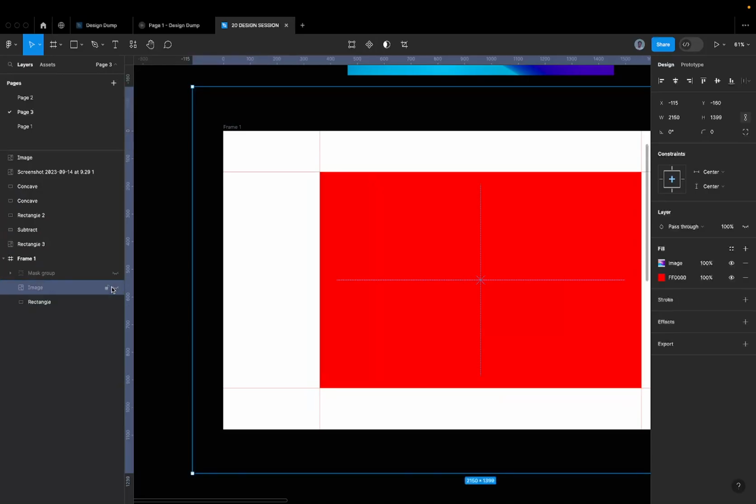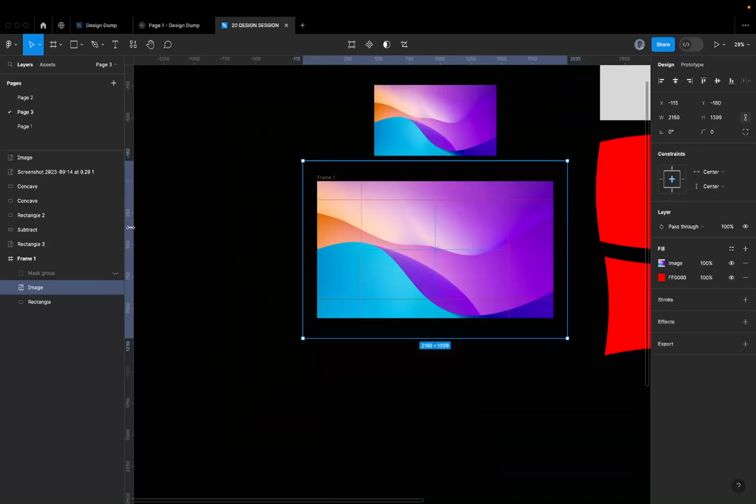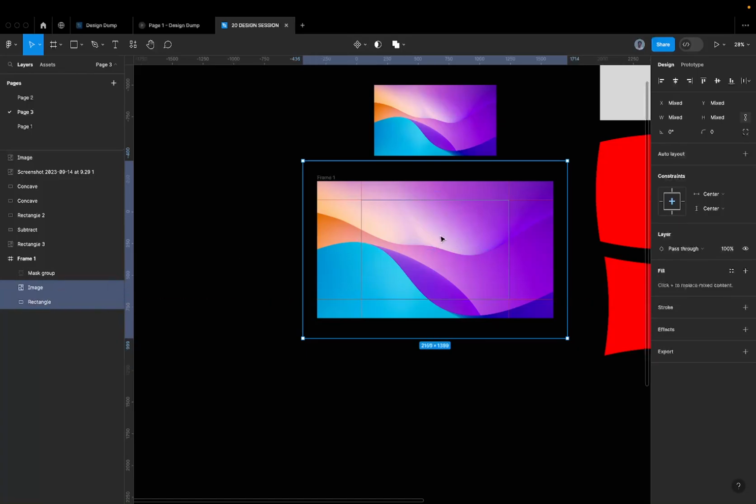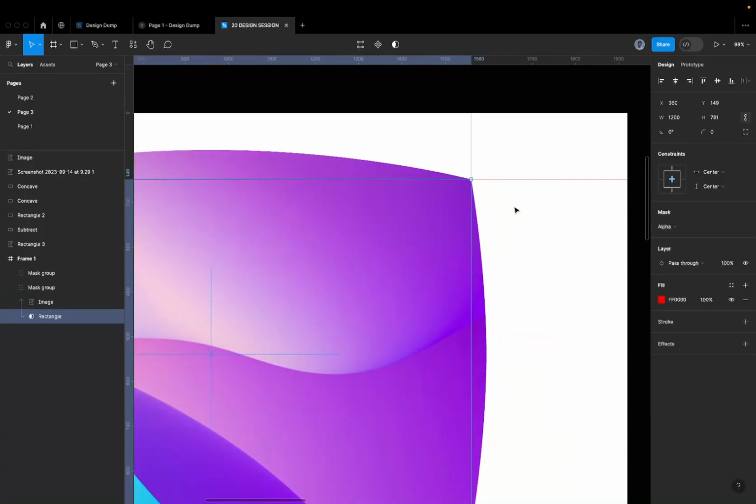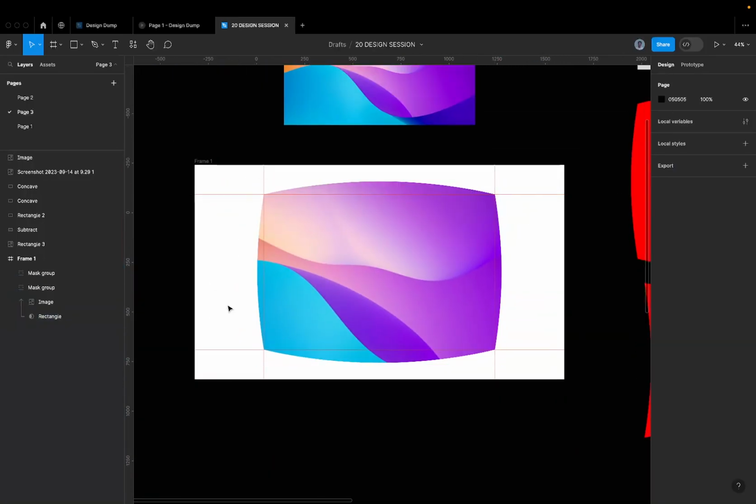So you have this huge image in front of it, which, keep in mind, we are also masking inside of this concave shape. So that's two huge images. Once you select this image in the front and then select the rectangle behind it and press use as mask as well, you can't tell there are actually two shapes here. You can't tell there's a rectangle and also a convex shape here, because they have an image of the same size and the same content inside of them.